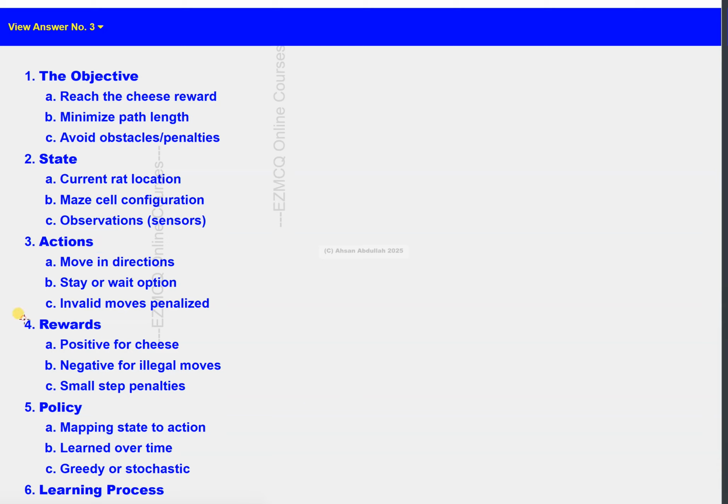So what is the reward here? Rewards define the feedback to the agent. Reaching the goal gives a strong positive reward. Each step often gives a small negative cost. Why? To encourage the agent to take shorter paths and to avoid illegal paths or revisited moves. They are going to result in penalties. So ultimately, the reward structure is central to shaping the learning policy.